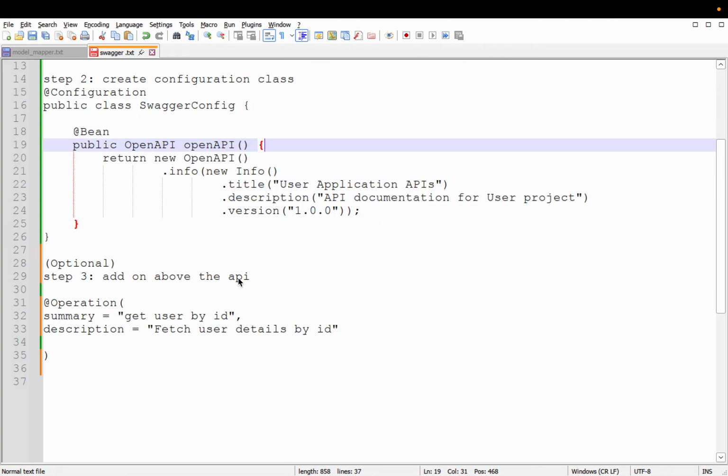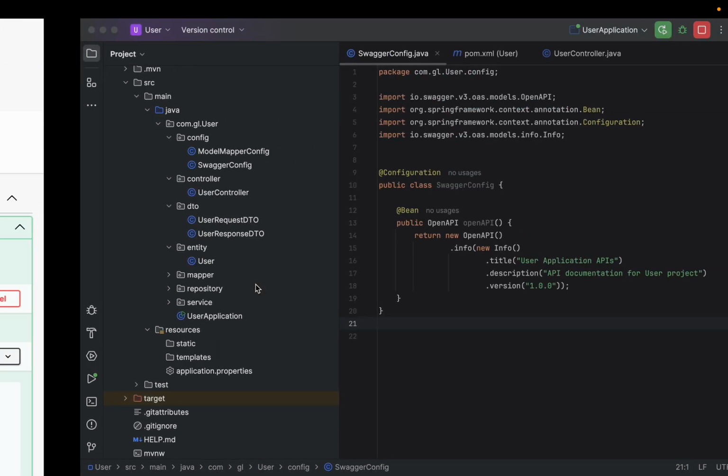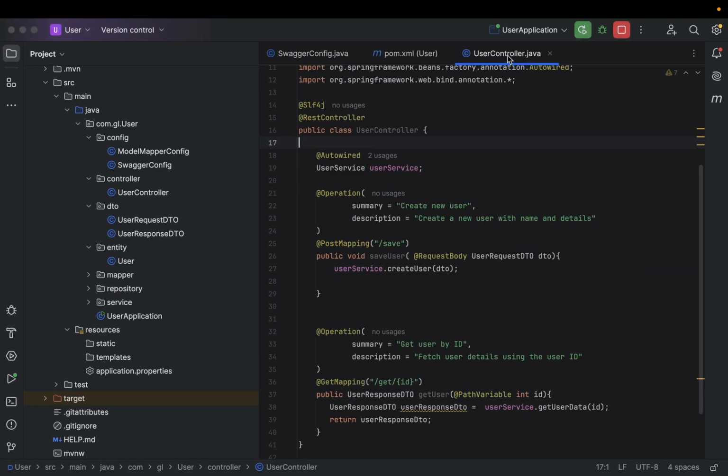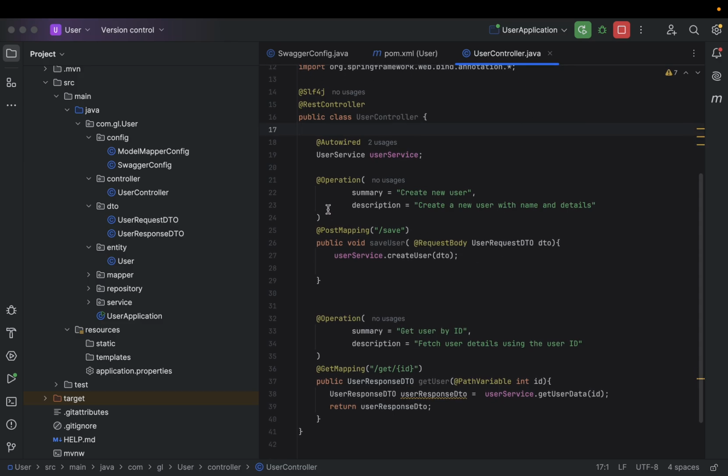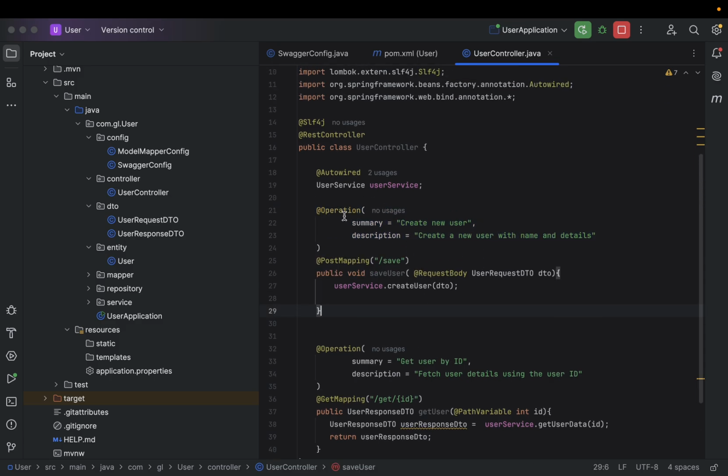And this is the third step. It is optional, you can use it. You add it above the APIs, you can add it above the API in a controller. See, I have added it above the post mapping, so I want to describe this API. So @Operation, and in this we can pass summary and description.